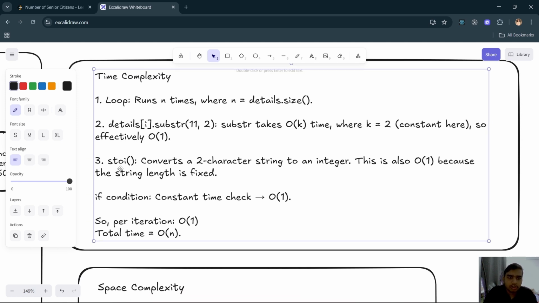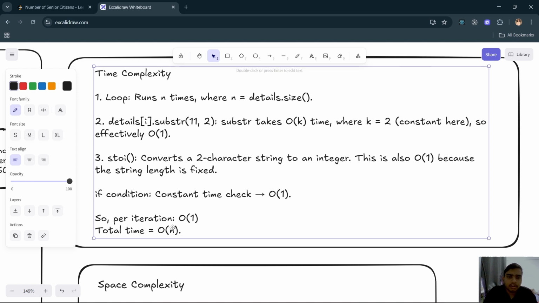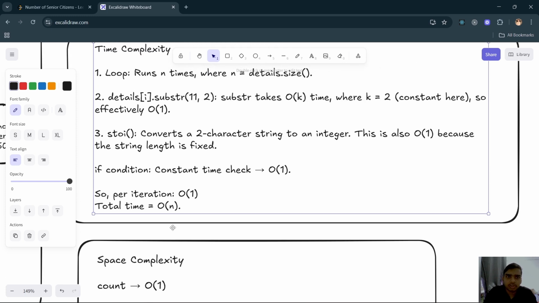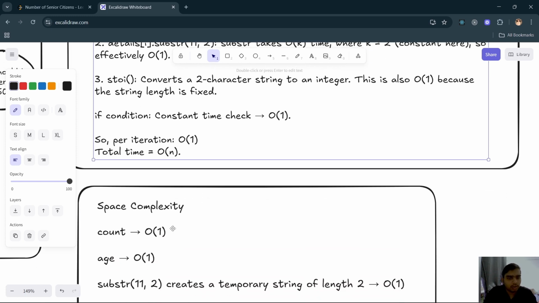Now the third step: stoi converts the two-character string into an integer. This is also order of 1 because the string length is fixed. The if condition is a constant-time check, order of 1. So each iteration is order of 1, and the total time taken is order of n. So time complexity is order of n.